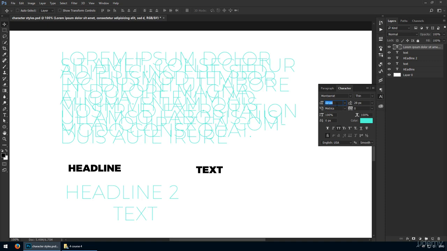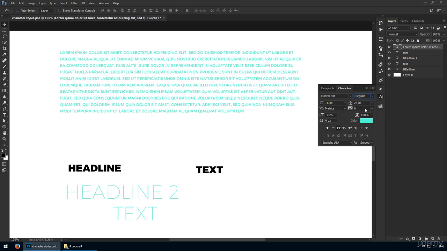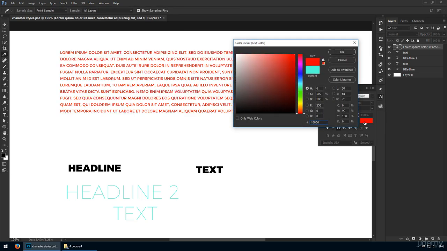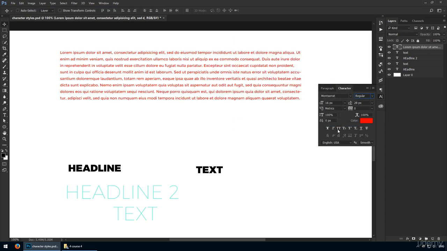I'll go with Montserrat Regular, 16 pixels in size, 28 pixels line height, FF0000 will be my color code, an extremely bright red. But you'll soon see why I went for this option. Let's say this is how I want all my next 30 paragraphs to look. But here's the thing. I may jump to a different side of the project, and that can cause problems.